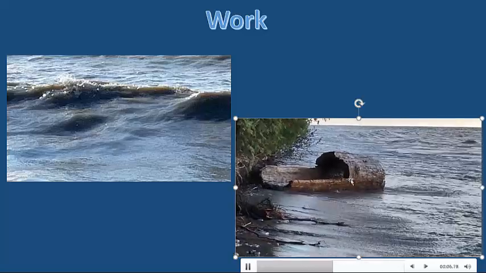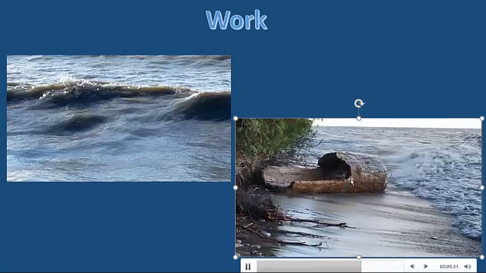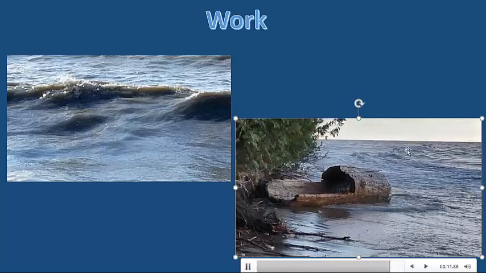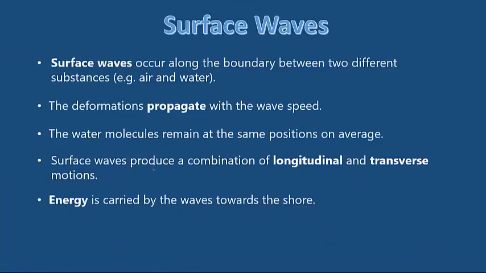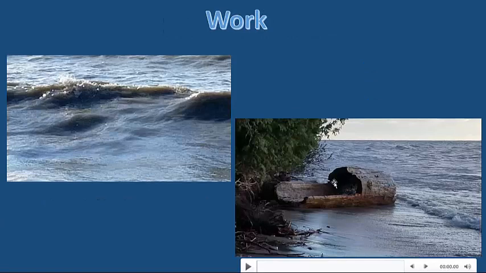And this log has been moving up the lake for a couple of years now, and the water is doing this. And so the idea here is that that is work. Okay, energy is often associated with work. The energy, potential energy, is carried by the waves towards the shore, and it only becomes actual energy, which can actually move something, which can do work, when it crashes into something or the shore.